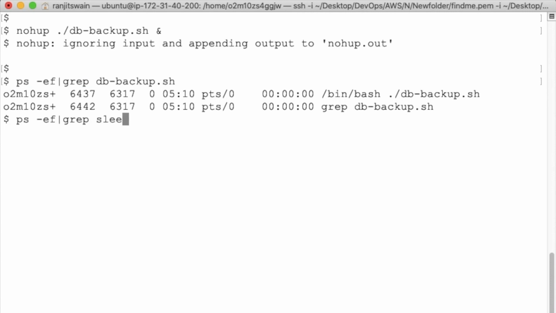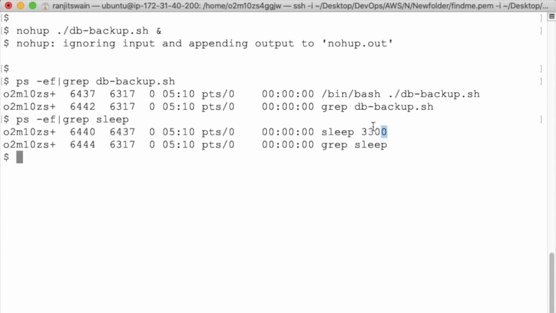The sleep command for 3300 seconds is also running. Why? Because once the condition is met it executes the statement and sleeps again, and if the condition is not met, it goes and sleeps. Let me check the time with date. It's 5:11, and our script is written to run at 10:15 AM.